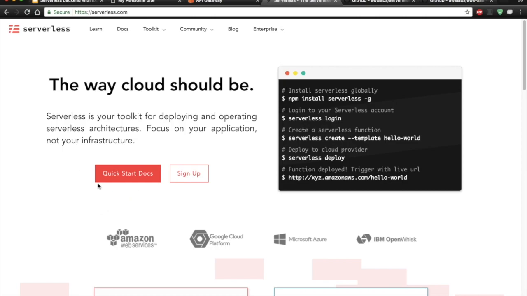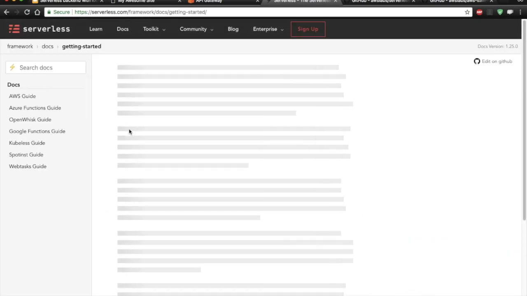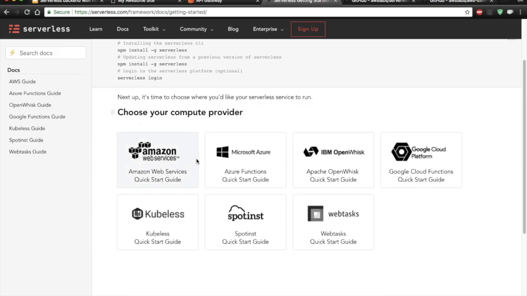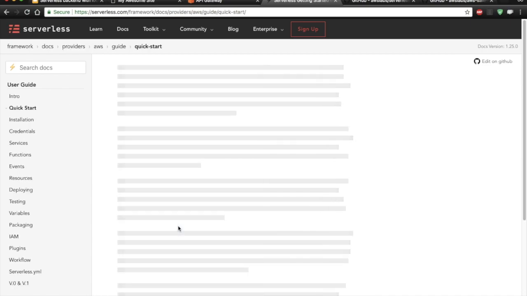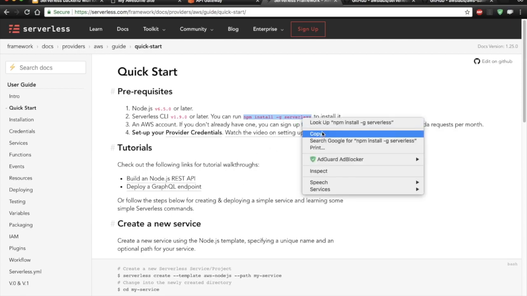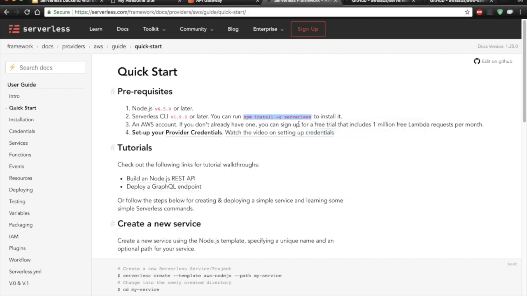I'm going to go to the quick start docs, and there you'll see the Serverless Framework supports multiple cloud providers. It started off with Amazon Web Services, so let me choose AWS. In their quick start guide, you have some prerequisites. Basically, you have to have Node.js and the Serverless CLI installed. So to get started, first of all, we need to have the Serverless CLI installed.